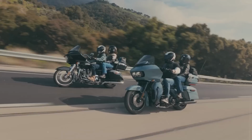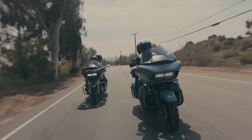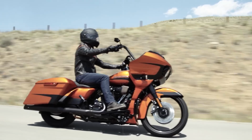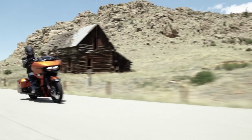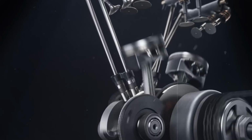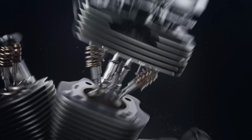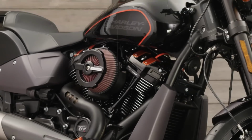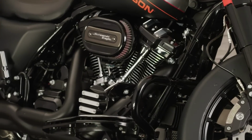What makes this a scam is how dealers sell these modifications as upgrades when they're often lateral moves at best, trading one performance aspect for another while charging premium prices for the privilege. The deception goes even deeper when you examine the dyno numbers that Harley selectively shares. When they claim a 10% horsepower increase from their Stage 1 kit, they're typically measuring at peak RPM, a range where street riders almost never operate.